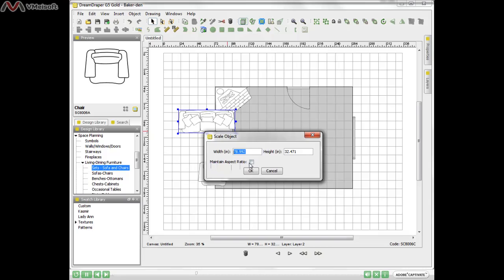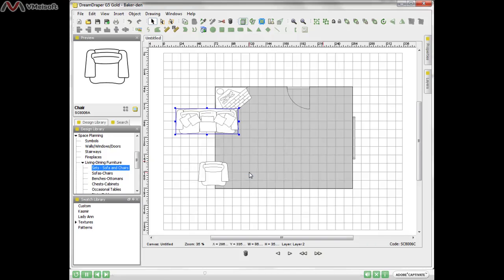So click on this button to maintain the aspect ratio, so that when I do resize this to 87 inches, the height is going to change correspondingly. Alright, let me type in 87 inches there, and you see the height did change. So I'll click on OK. There, and you can see that the sofa was resized, but the proportions remain the same.